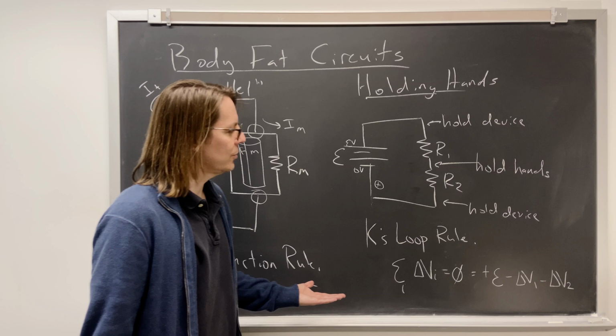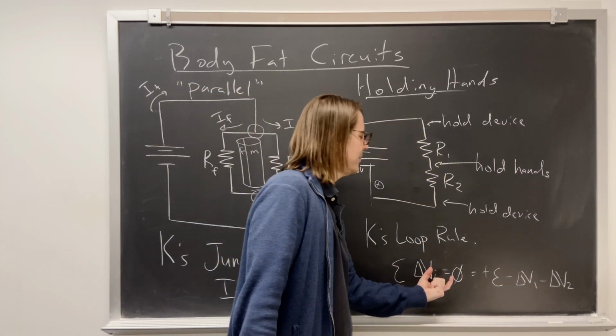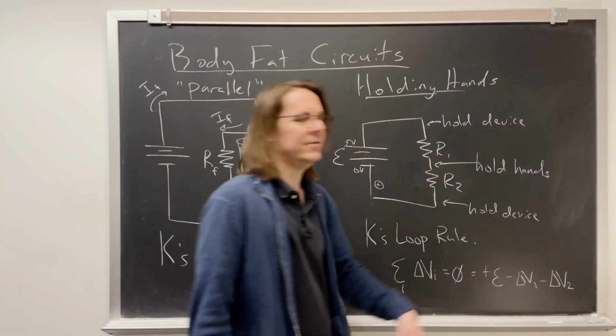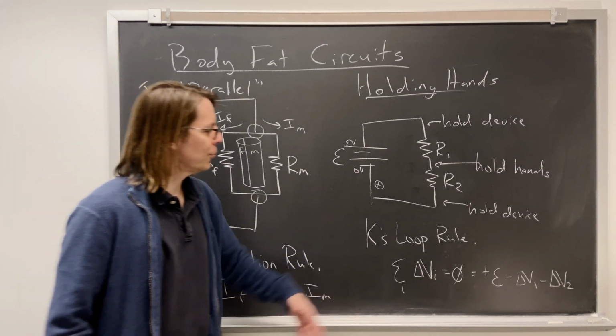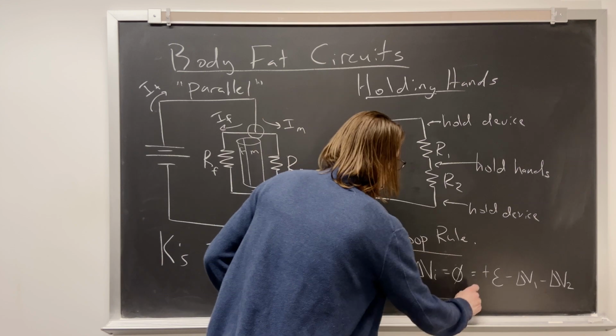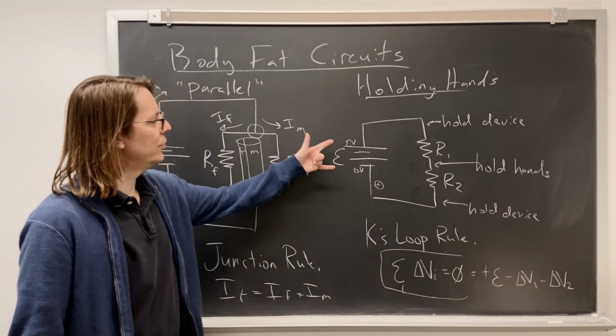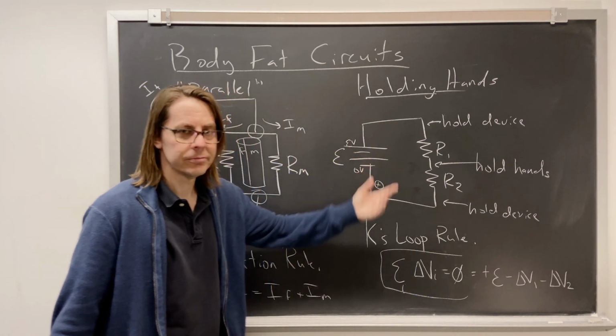And then you can see it is the answer we got before. Take these two negative values to this side, and you get that the EMF is delta V1 plus delta V2, the sum of the two voltage drops. This is just the formal way to state it. It's really just the intuitive thing. Whatever voltage is applied here gets dropped here and here, and it has to add up.